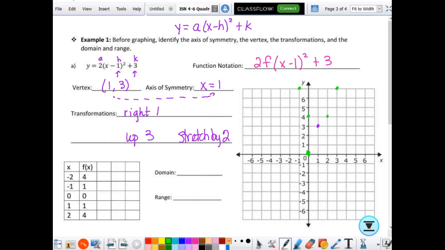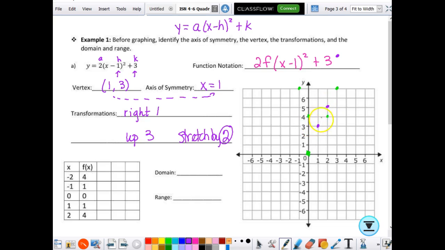What I just drew in green is the parent function before it's stretched. We've got to stretch this guy. So instead of going out 1 and up 1, we're going to double it. We're going to go out 1, and instead of going up 1, go up 2, because you're doubling it. It says to stretch everything by 2. So we're going to go out 2, and instead of up 4, we're going to go up 8, and it kind of ran off the grid. Our A value, I was going to tell you something about the A value, and I forgot.